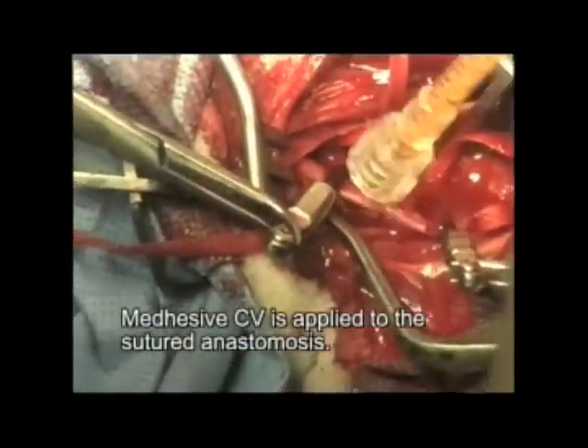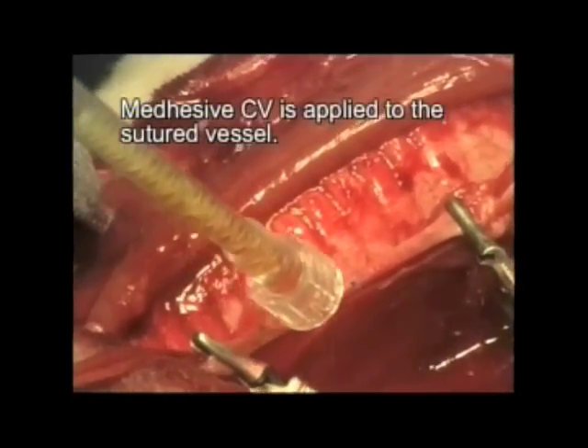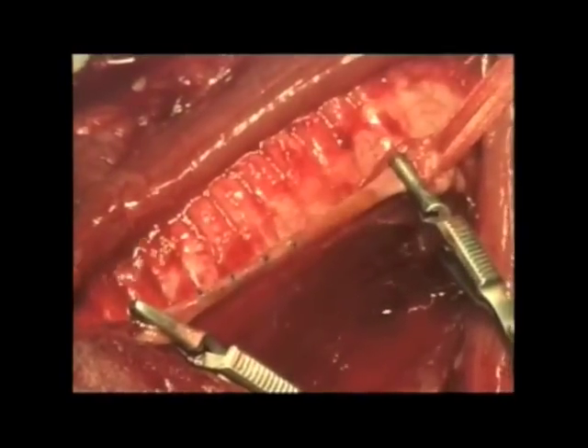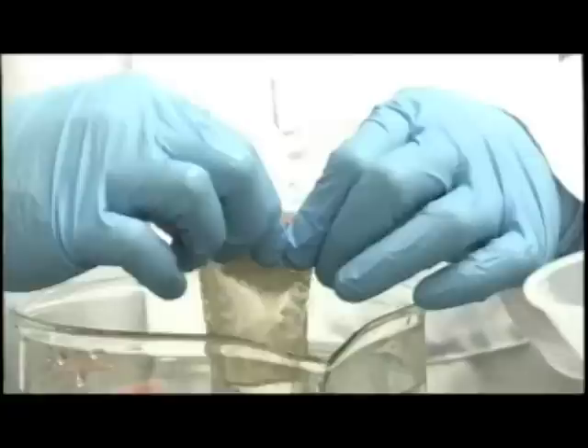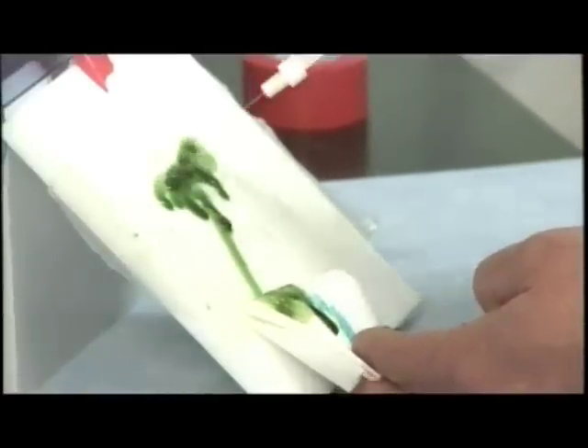If you look at you and I, we're really bags of hot water. And if you want something for use as an adhesive to hold tissues together, it needs to work in a wet, salty environment. And the irony is that goes back to mussels attaching themselves to surfaces underwater in wet, salty environments — and that is, in a cryptic way, what we are. These next-generation biomaterials could help prevent bacteria buildup on implants and catheters, act like a staple or suture to glue two surfaces together, seal leaks, or attach a medical device. We have a lot of glues in the world that are very strong — they're just not compatible with the environment of the human body and they're not safe. We have a kind of product that actually can fit that particular need. And this is relatively new science.